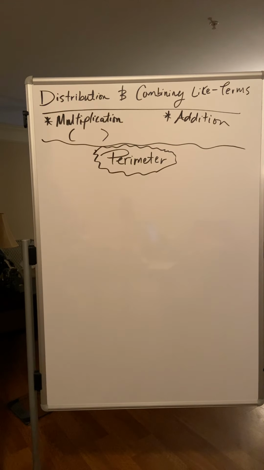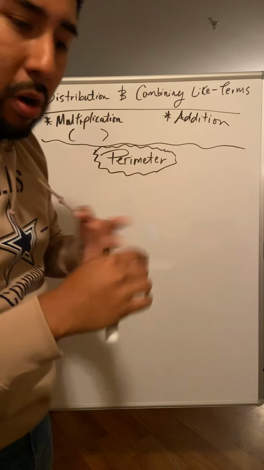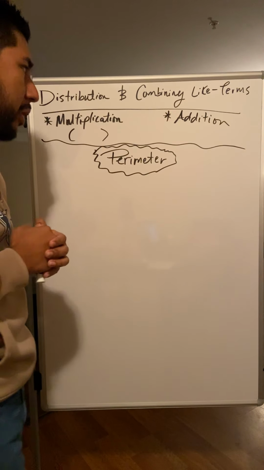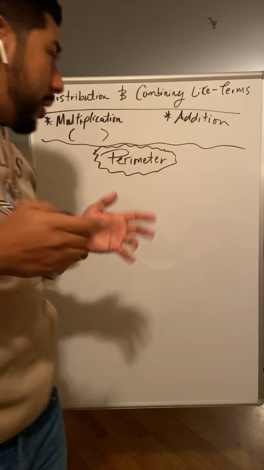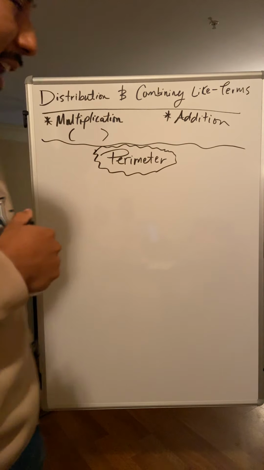All right, everyone. Last part for today. Last thing we're going to do, and then tomorrow we're going to go into inequalities. Inequalities are going to be a little different, but we have 4 days of that, so we should be okay. Perimeter. Perimeter you should have learned since elementary, third grade, something like that.